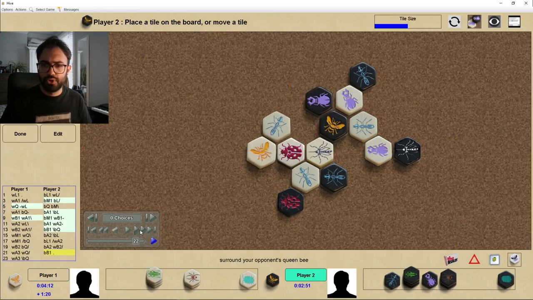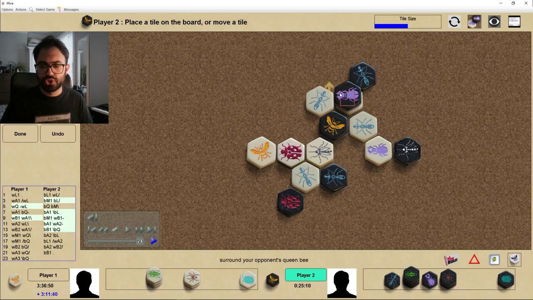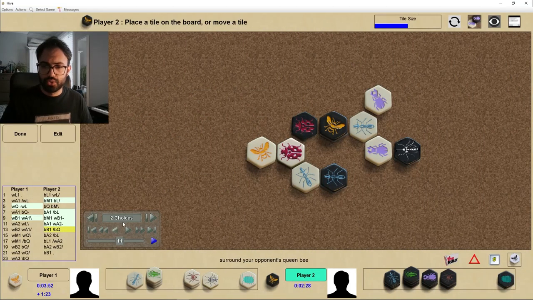I'm following one of the games between Aleken and Jewdoka. And now white is actually in a pretty good position. I'm not sure black can defend here. So let's go back to the previous turning point.